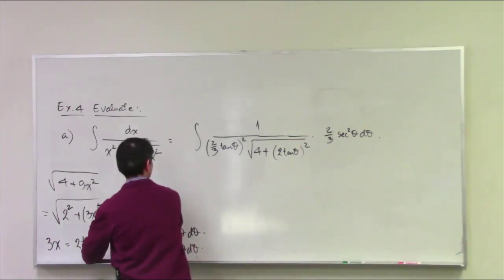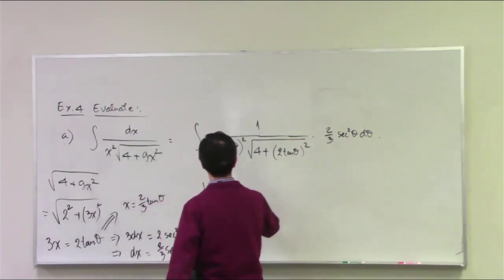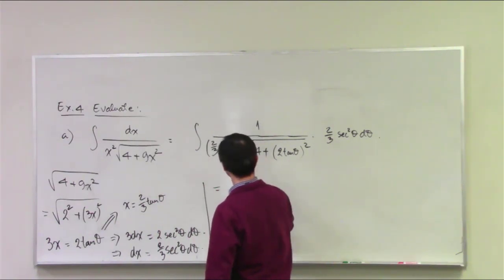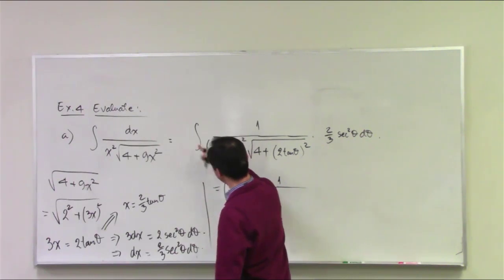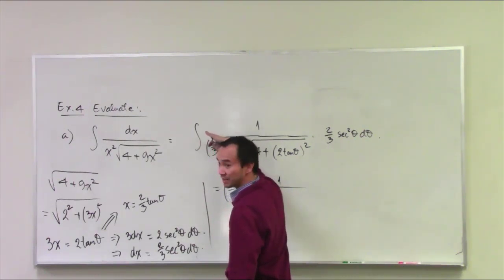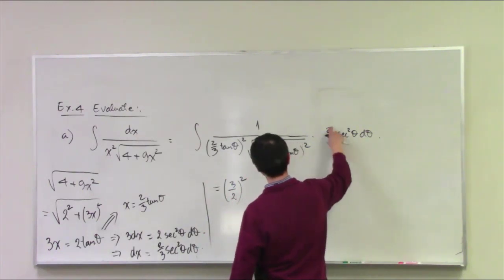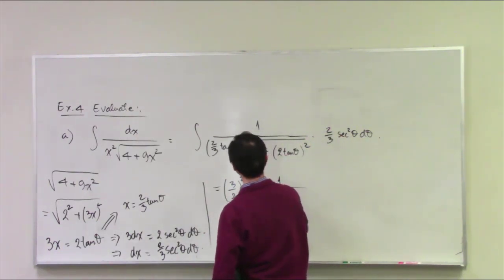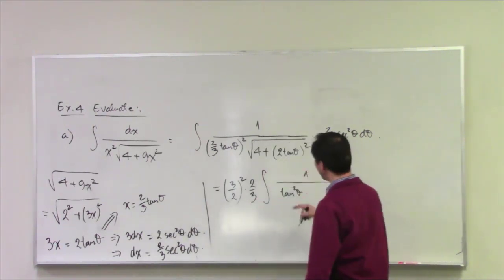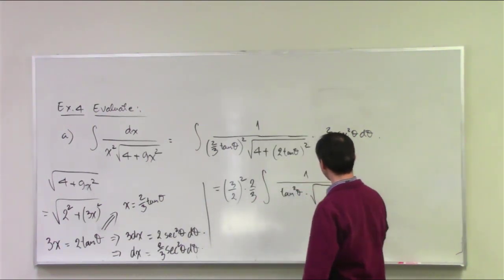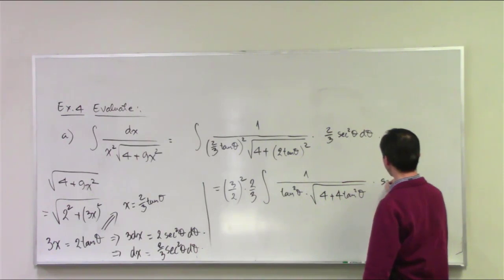And so now I'm going to reduce the integral. We square that, so I'm going to have a 3/2 all squared over here, because 2/3 squared is in the denominator, so it's really 3/2 all squared. I'm putting that out front of the integral, and that 2/3 right here I'm also going to put out in front. So the integral itself becomes 1 over tangent squared theta, multiplied by the denominator, which is the square root of 4 plus 4 tangent squared, and then times the secant squared theta as well.